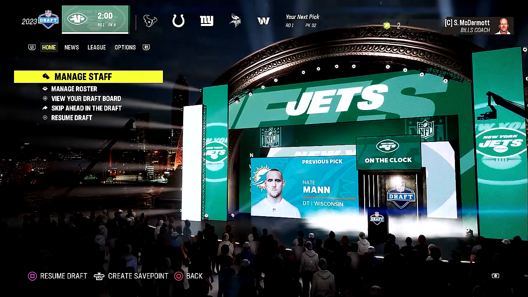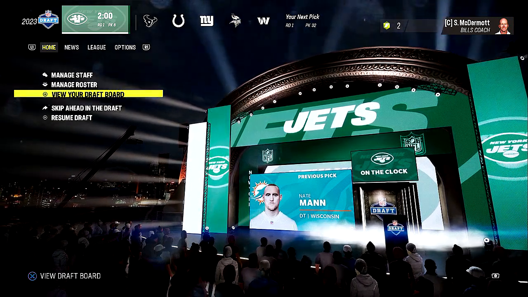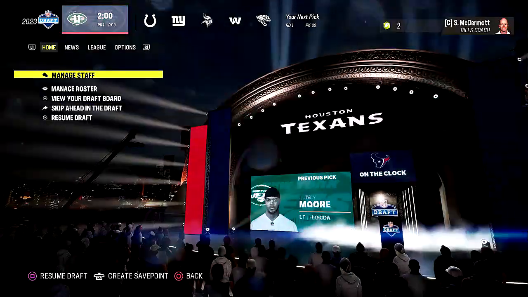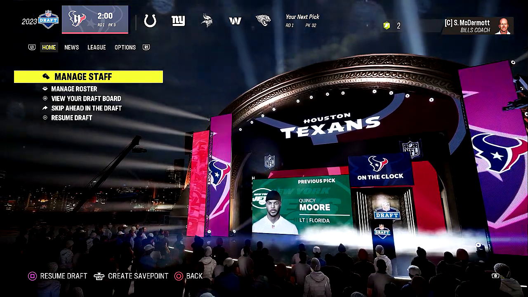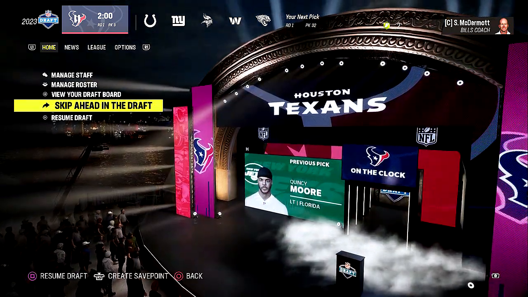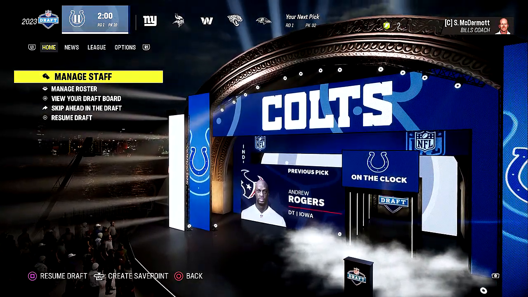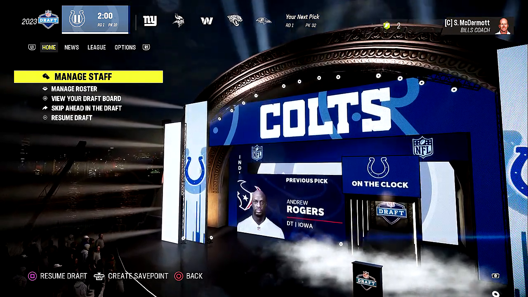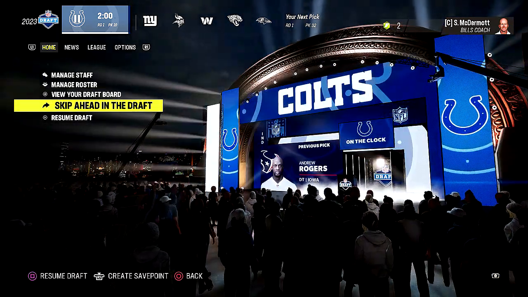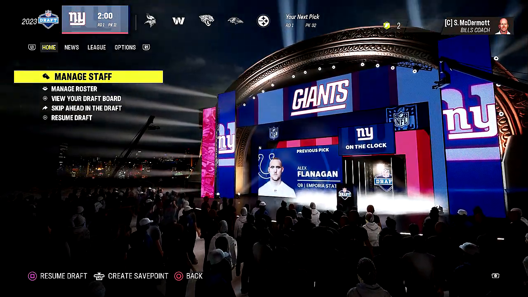So Nate Mann, obviously, was going to be taken there by Miami. Miami is another team that had some pretty good draft picks here. They can make some big moves as well. Like I said in the free agency episode, in the last video there, the Bears made some big changes on their road to trying to do something with their squad.